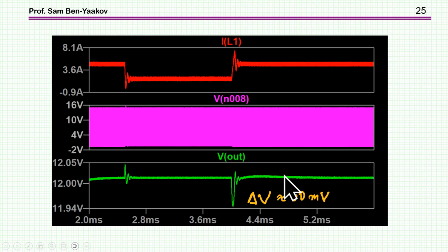And here it is. What we see, this is the output now. This is, again, the inductor current. And here we see that this is about 60 millivolts. That's about the order of magnitude that we're talking about here. It's also about 50 millivolts. So in fact, what we see, the major behavior of this response is due to the ESR.